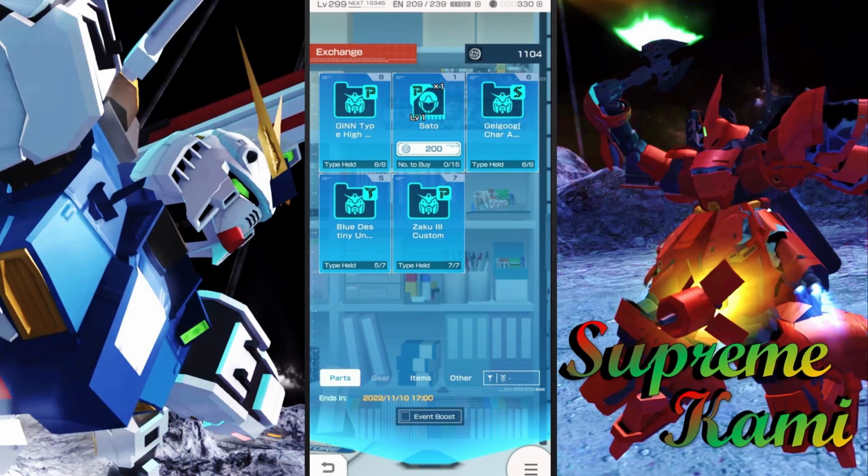Alright guys, the Premium Comment here, and today we are going to be starting to take a look at the multi-mission exchangeable unit. So this time around, let's actually get started with the Ginn Type High Mobility version.